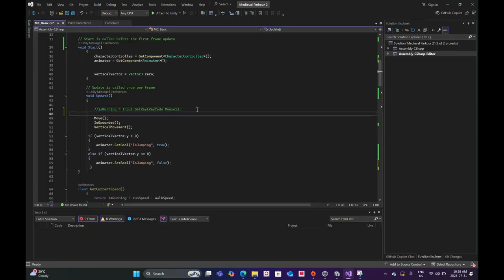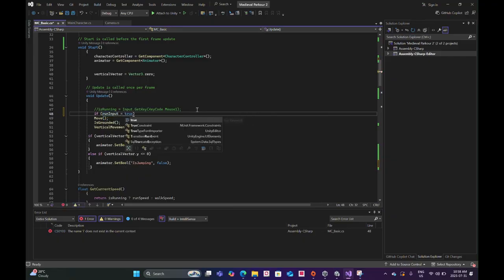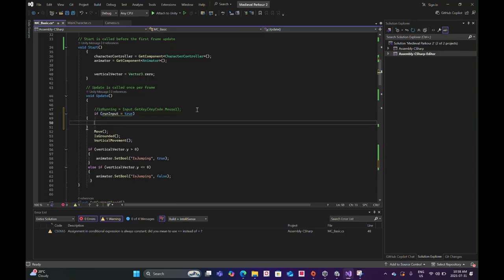So instead, I'm going to do if run input equals true, then is running is true.